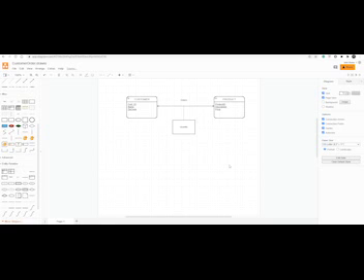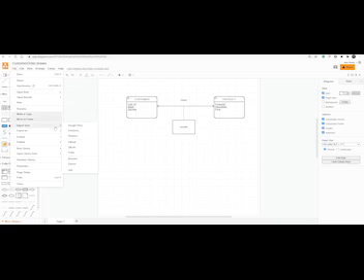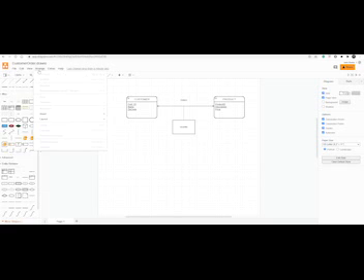Now that's going to be saved automatically for you to your Google Drive. So now what you can do from here is export it. For example, if I go over to File, I can export it as a JPEG, a PDF, whatever you like to do, so if you want to hand this into your instructor, or as a URL. But those will be saved for you with the name and .drawio as XML.